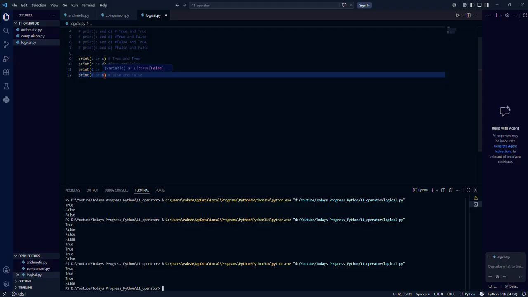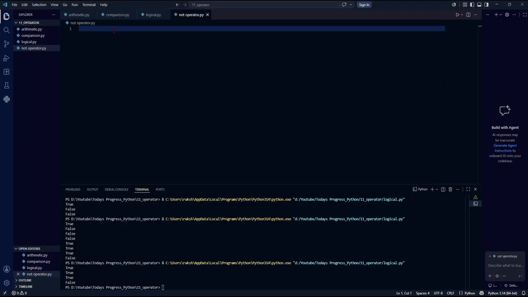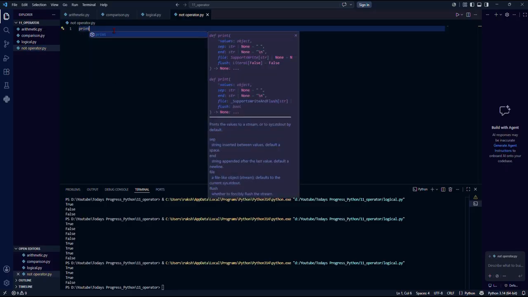It works exactly like it works in plain and simple English. If you understand English, you will understand these logical operators, I can say. Now there is another operator, it's called the not operator. So I have already created a file for that, not_operator.py.